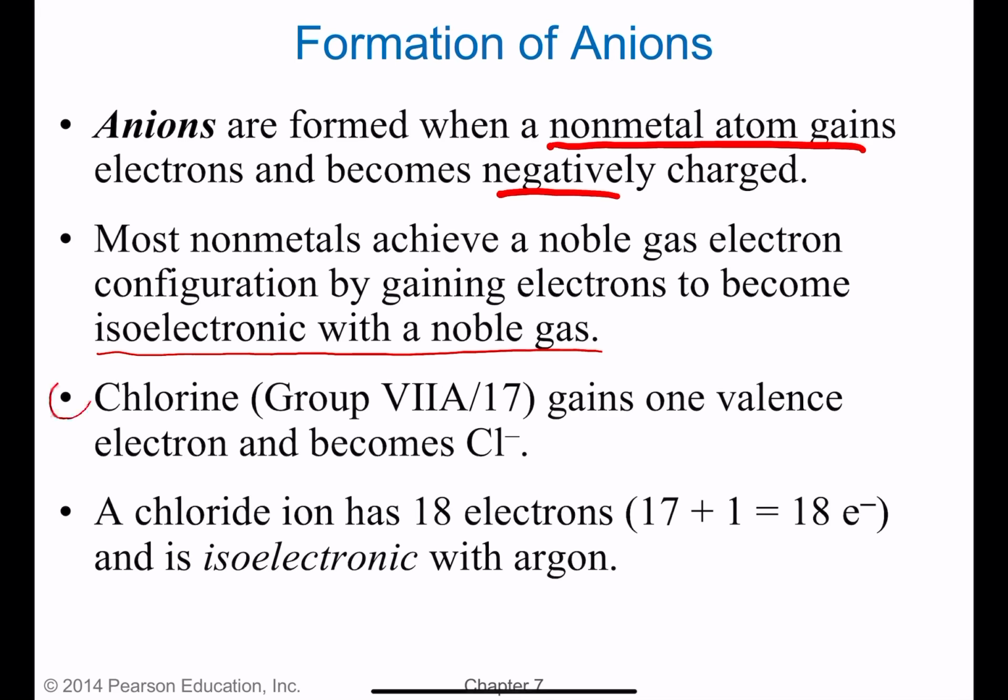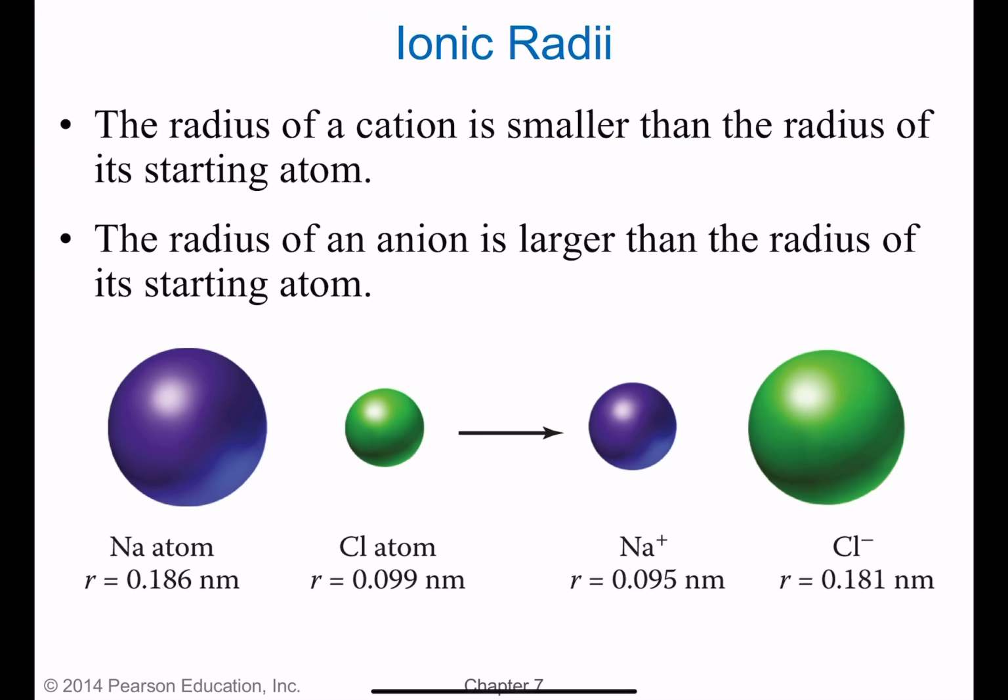And so our example, chlorine, being in the P block, it's group 17 by this nomenclature, but essentially it has 7 valence electrons, so it just needs 1 more. So if it just gains 1 valence electron, then it'll have a complete outer shell, and that's why chlorine is a -1 charge. So, just a quick discussion on ionic radii, because this will have to do with bond length when we get into that next.